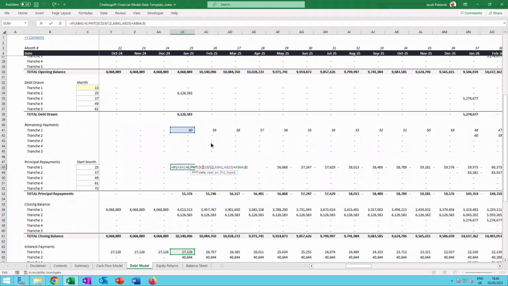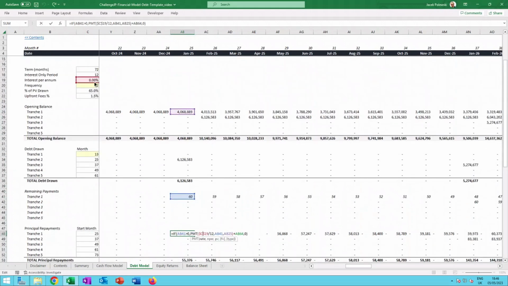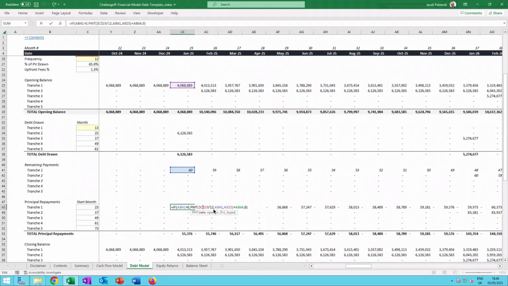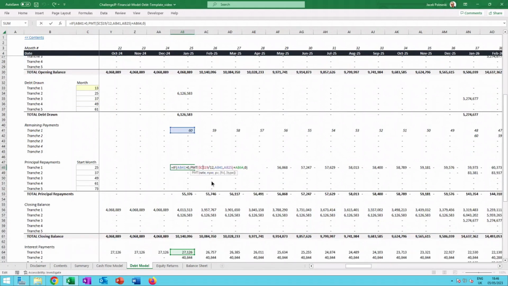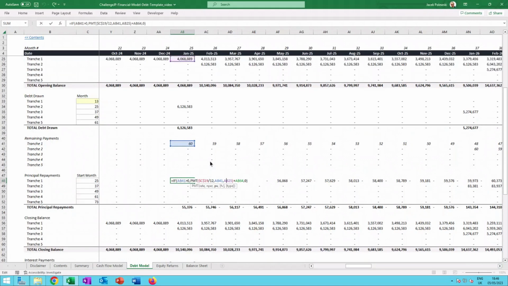First of all, you have a rate. So that's the interest rate that we're using. It's 8%, again, divided by 12, because we want to go from an annual rate to a monthly rate. Then NPER is the number of payments. So that's the number of remaining payments. And then the PV is the present value, the value that you want to repay.